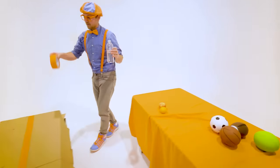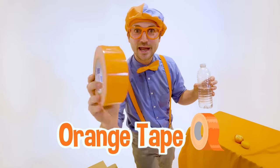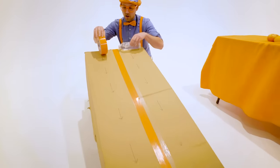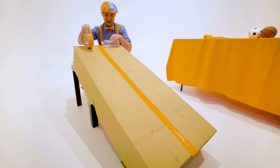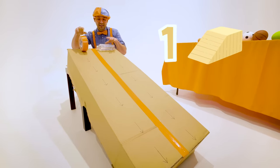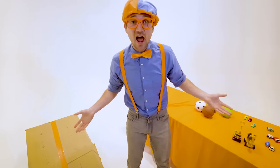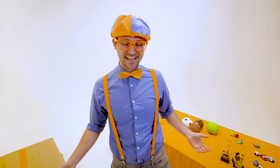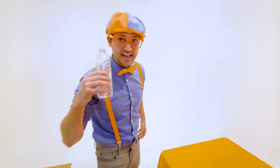Half-full water bottle versus extremely bright orange duct tape. All right. Here we go. Are you ready? Ready to race. Are you ready? You know I'm ready. All right, 3, 2, 1. Whoa, whoa, did you see that? Yeah, the water bottle rolled down to the bottom way quick, way faster than the duct tape. Perfect, so now it can move on to the next round.